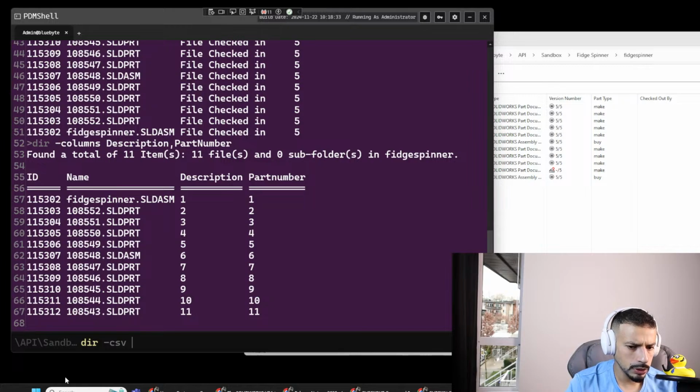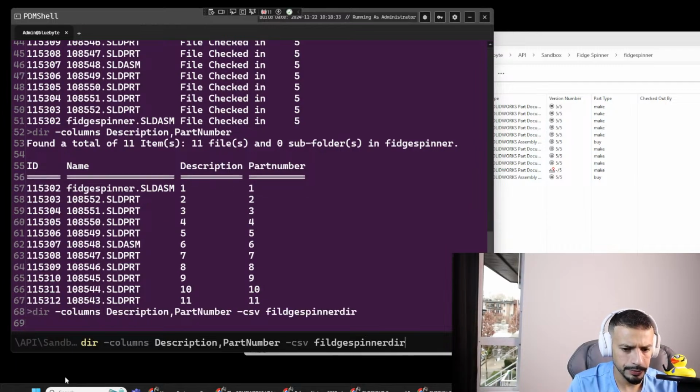So what we'll do here is utilize the previous command that we executed. All I need to do to go in the history of my commands is to press the up arrow key, and this will bring the most recent command. Then I'll add CSV to it and say fidget spinner direct dir, right?